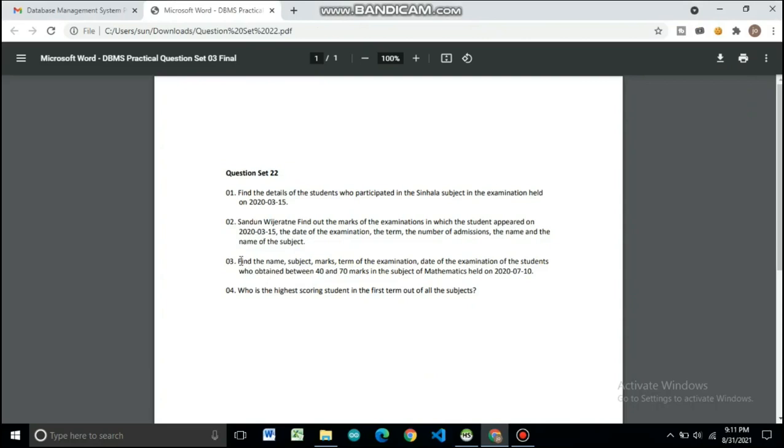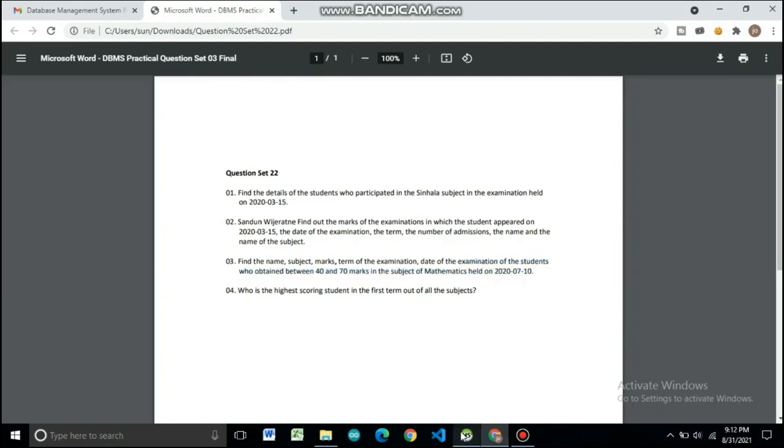And in the third question, I've been told to find the name, the subject, marks, term of examination, date of examination of the students who obtained between 40 and 70 marks in the subject mathematics held on this date given over here. So to find the answer for that, I need to type in a join query again.